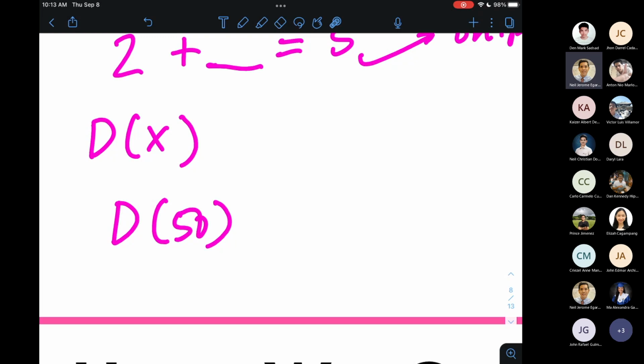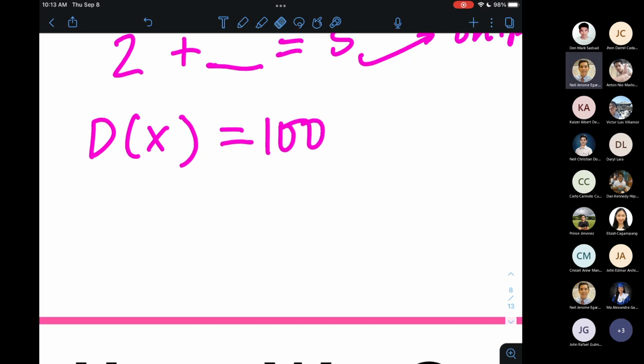Now, the inverse problem version of this situation is asking, how much should I sell the product to get, say, 100 units demanded? So ang inverse problem is find X. Find the necessary input X to the model that will give me D of X equals 100. So nakikita nyo, inverse lang talaga siya. Kabaligtaran ng usual direct problem. All right? So we want to find X such that D of X is equal to 100.